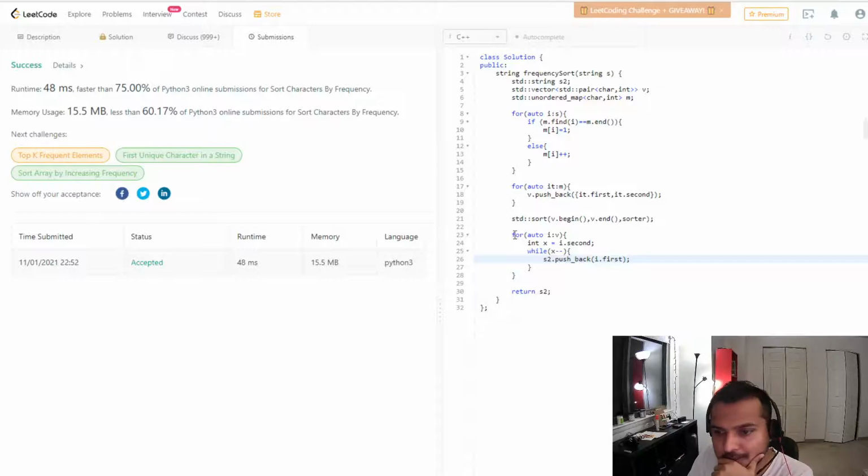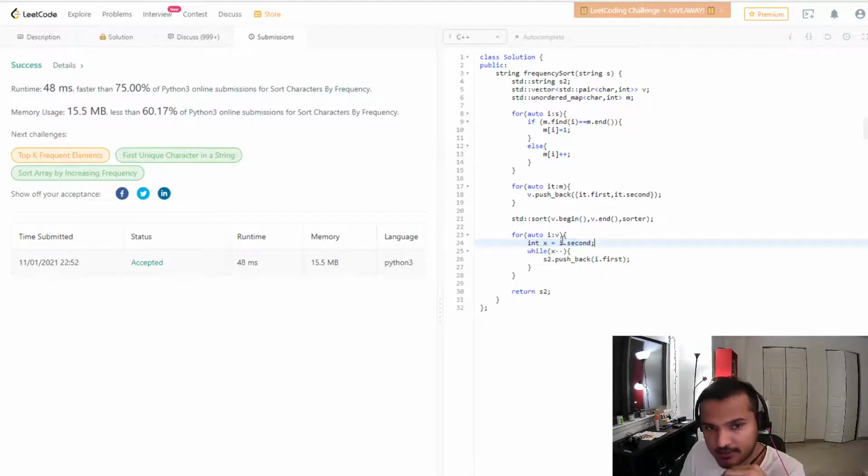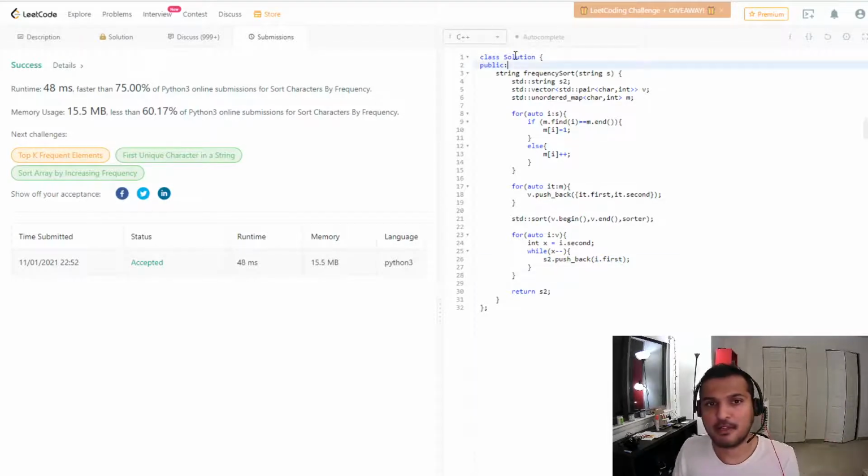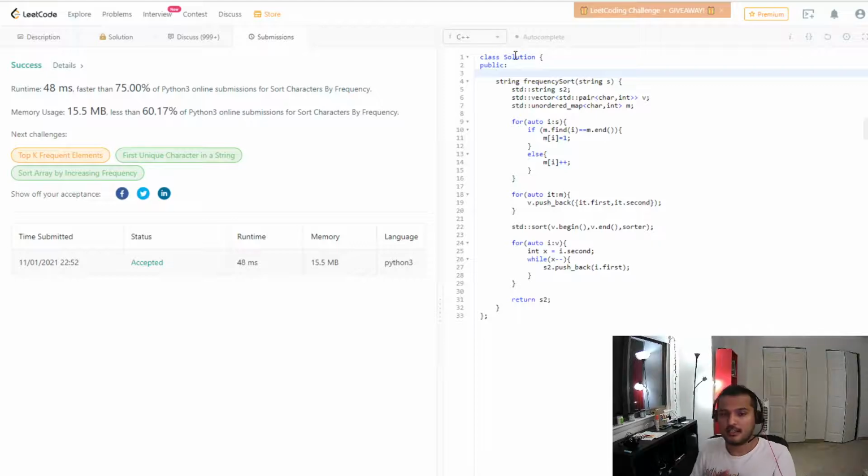So what this bit of code does is, first I see how many times a particular character occurs. That is done by grabbing i.second, and then that many times I push back the character into the string. Pretty straightforward. Now I need to define this sorter method.